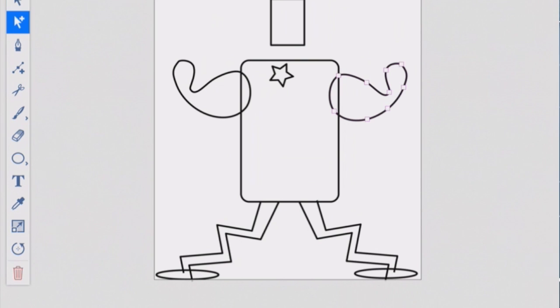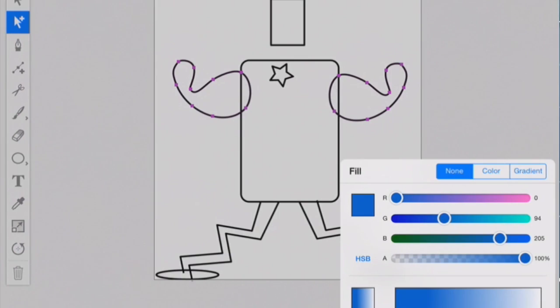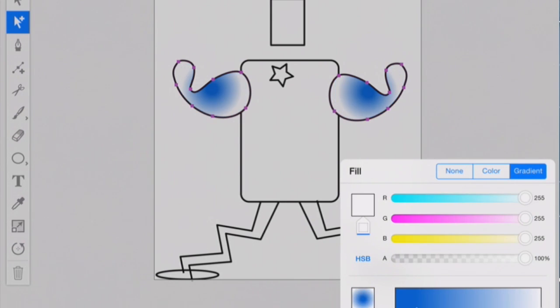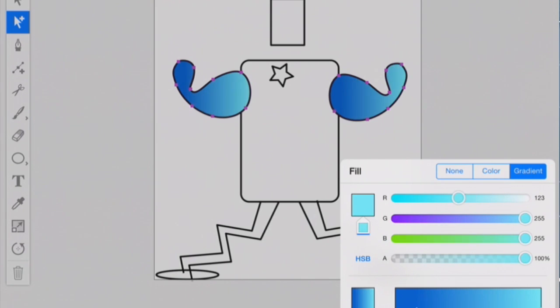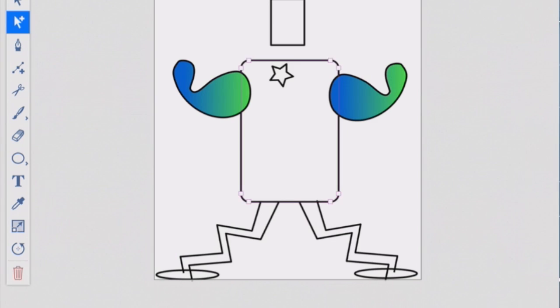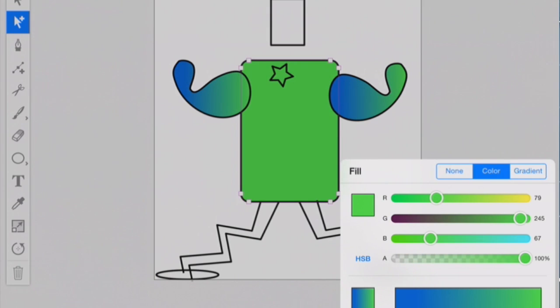So remember, if I want to fill in multiple things at once, I use the second tool on the side here. And I'm going to go to fill, I'm going to go to gradient, excuse me. And I can fill it in like this so it looks more 3D. I can manipulate that, see how much I want to do there, put it like that so it looks like that. I could change the color to just about any color, it's just a matter of mixing your colors. I could do something crazy like that. Or if you want, I'm just going to have just a regular color here.